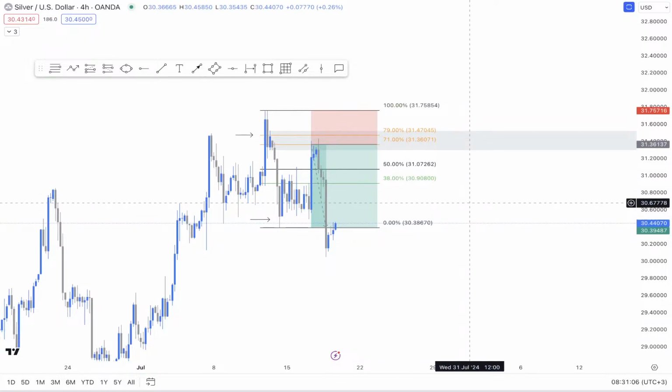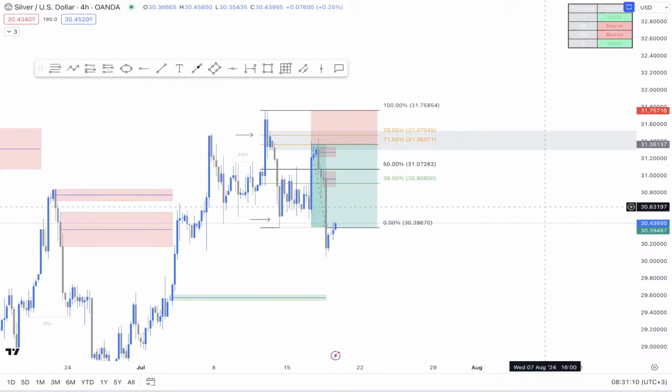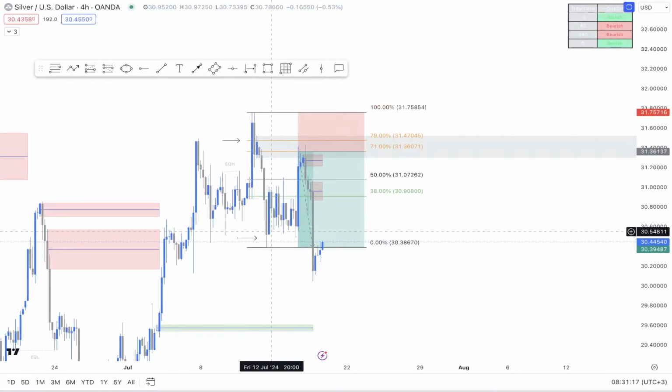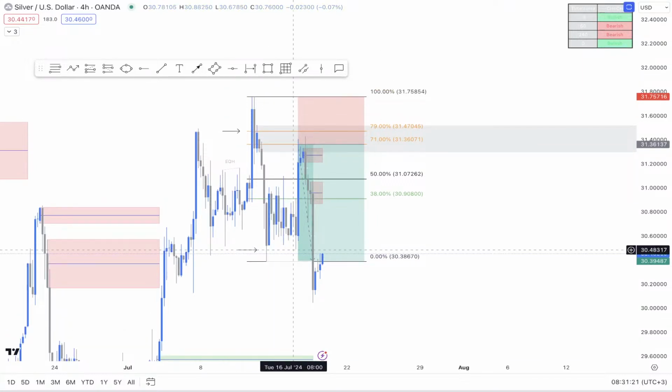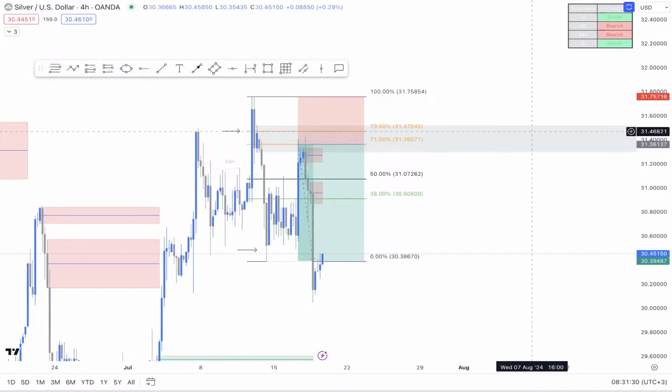It smashed all of the targets and it literally faced almost no drawdown. So why did I take this trade, you might ask? Well, first things first, I saw that price broke structure. Okay, that was the first thing that I saw: a break of structure to the downside, an aggressive one because imbalance was left behind. I also saw that liquidity was swept beforehand, because that's a great added confluence.